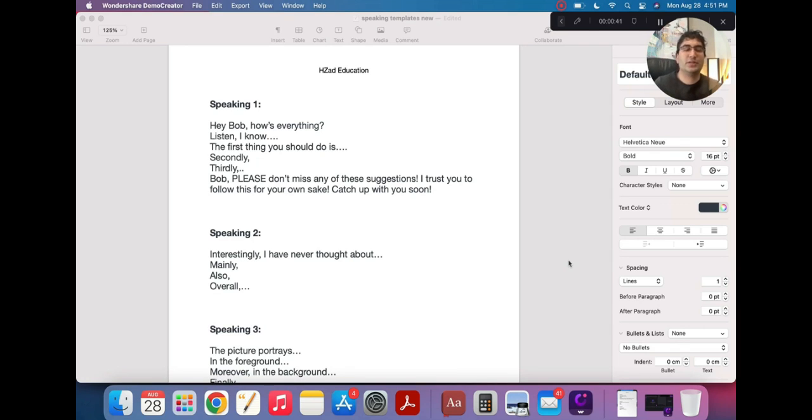Okay, the first question is about giving advice. So you have to talk to a person, maybe suggesting something like getting a job. Now, mostly it's informal. It could be formal too. So when you start, you would say, "Hey, Bob," if it's informal. If it's formal, instead of "hey," you will just say "hi" or "hello." You want to say a name, a real name. It might be given in the question, or it might not be, and in that case you should make it up. I always say Bob. Sometimes people are thinking about names in the exam and it's a waste of time. So just pick a default name, one syllable, so you save time.